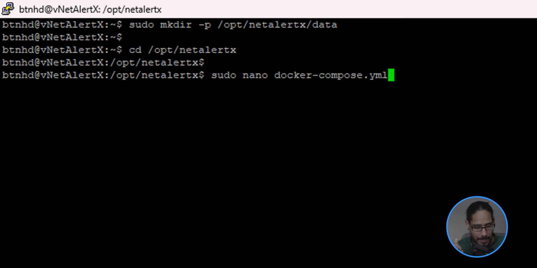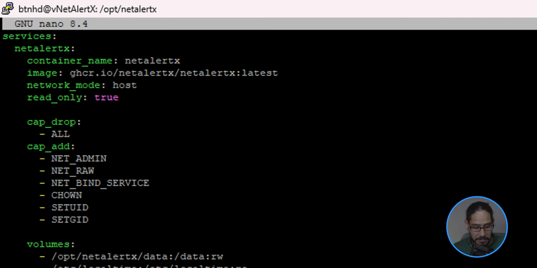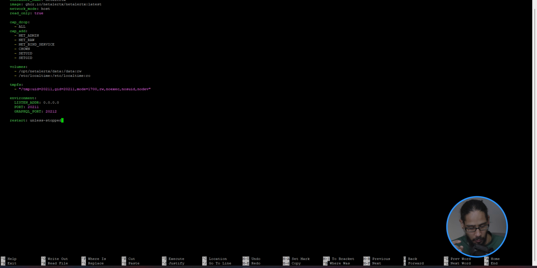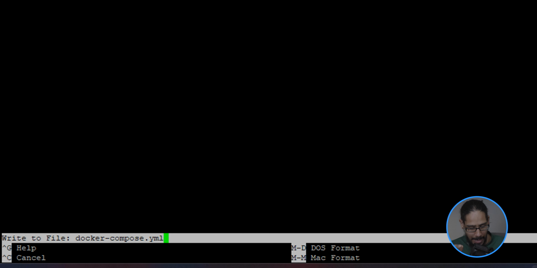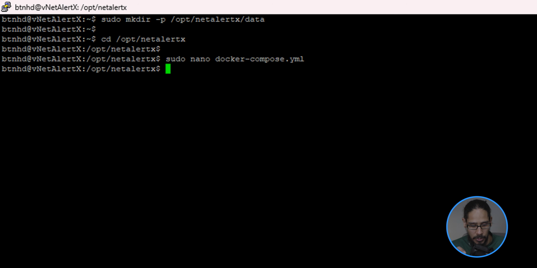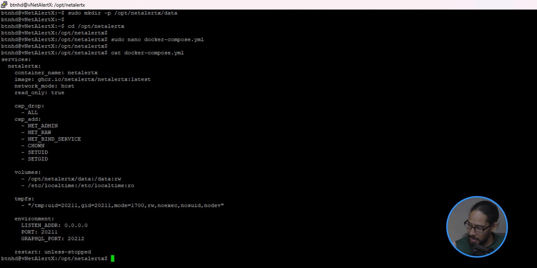We're going to run the following command. We're going to create a YAML file, and we're going to be using nano. So hit enter here. Now, what to enter here? I copied and pasted from their website, and here it goes. And that's it. They gave you everything that you needed to get up and running. So I'm actually doing a Control-O to write out. I'm going to hit enter, and then a Control-X to exit out. I'm going to do a cat docker-compose.yaml just to see the content of it. Excellent. Everything is there. Everything looks good.